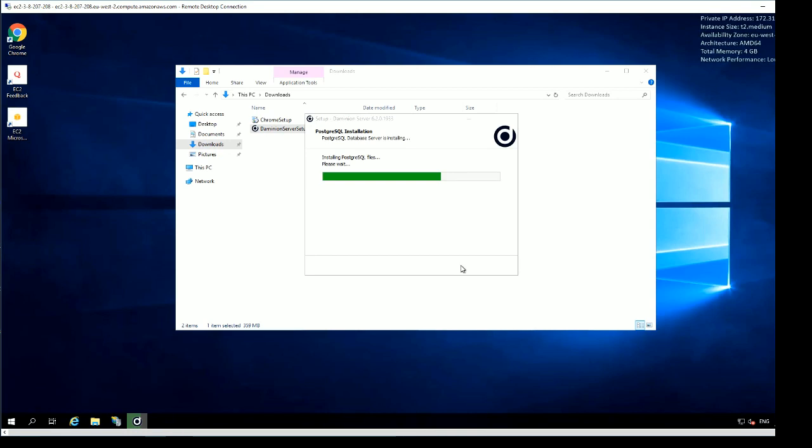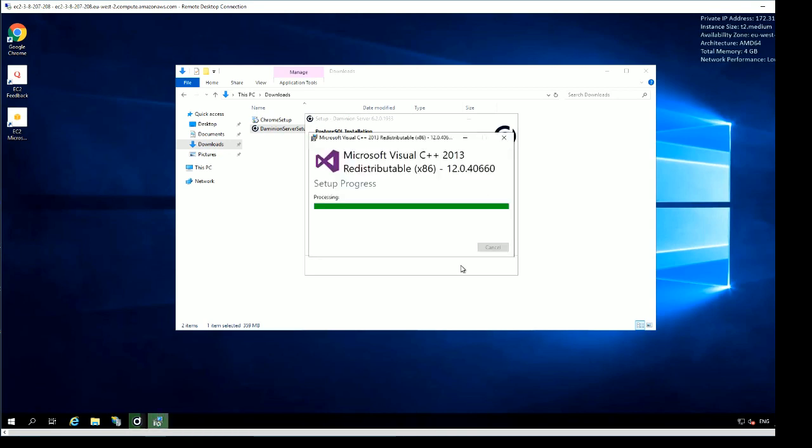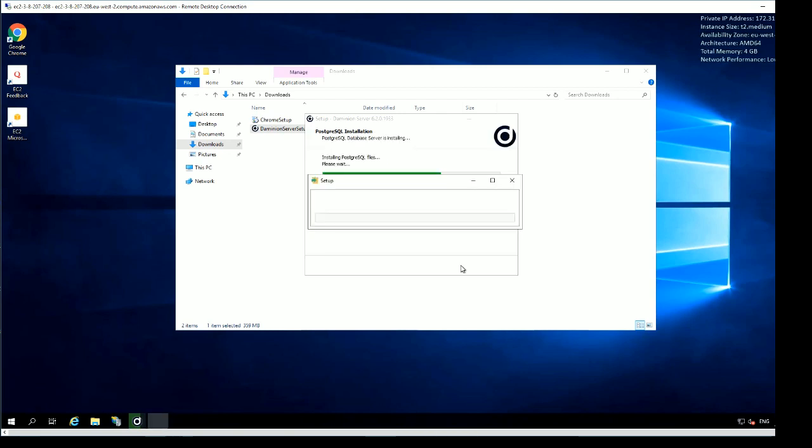By the way, you noticed that you had two options to select from. So you could install Daminion using standard installation and custom installation. Standard installation will install PostgreSQL and its database to your C drive. If you select custom installation, you will have more options to customize your installation. For example, you can change the path for storing your PostgreSQL database.